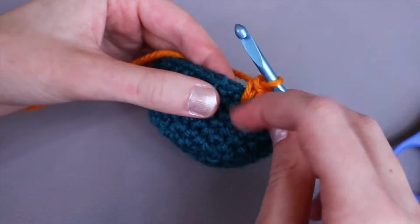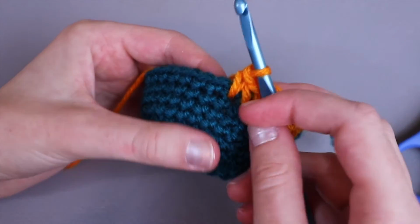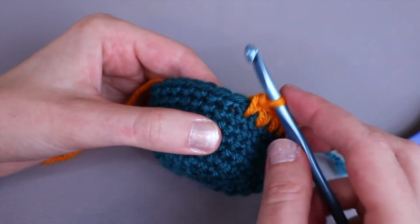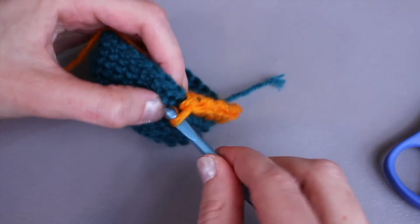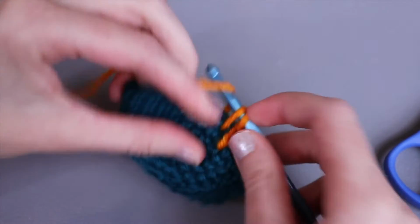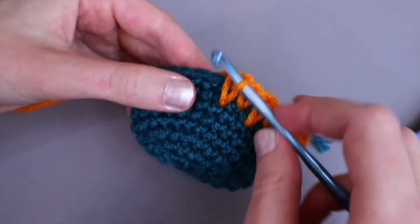So instead of working in the top row, work in a row down. If you want to add even more variety, you can do this every other stitch, where every other stitch you work in a different row. So I've been working in the 2nd row from the top, now I'm going to work in the 3rd row from the top. So not here, but right here. And this is going to make an even longer single crochet stitch. And then this next one I'll work 1 row down. It's a little shorter. And then work 2 rows down, where it's even longer.